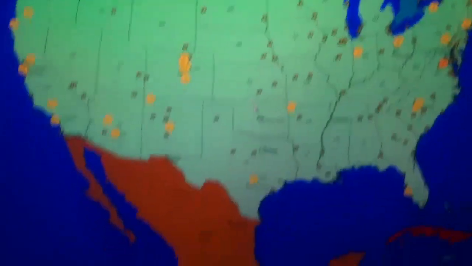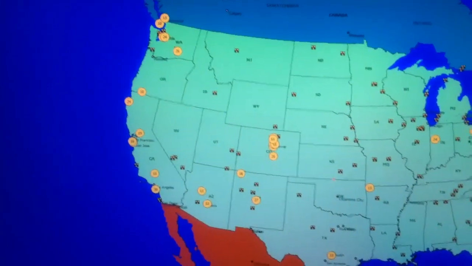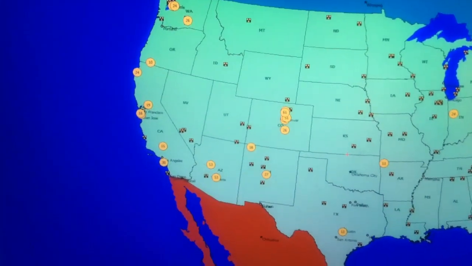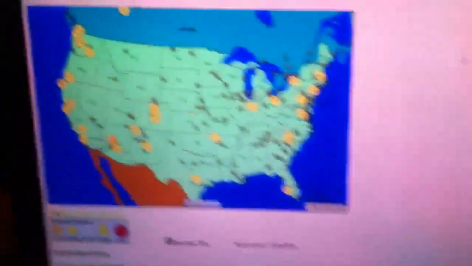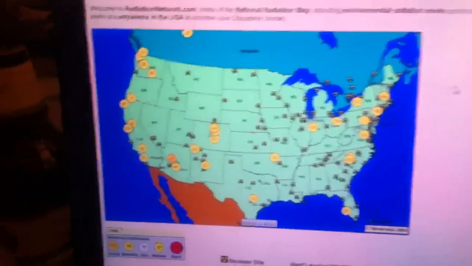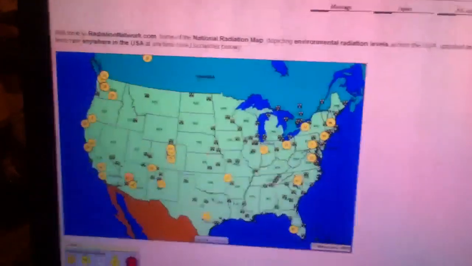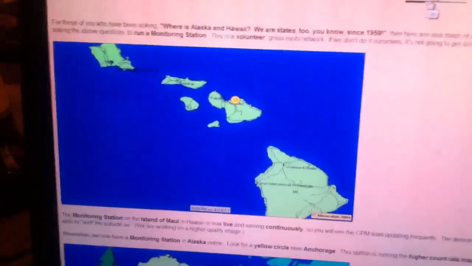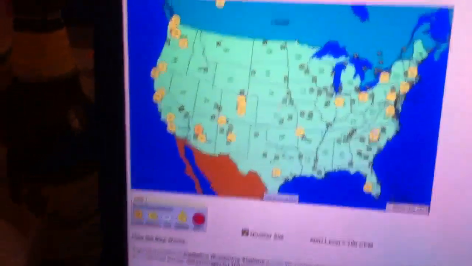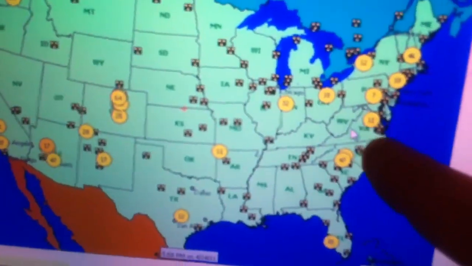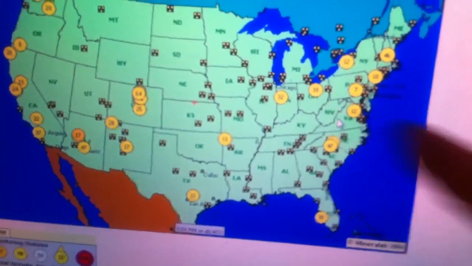But anyhow, what I do get, I like to put up on... Well, first off, let me show you. There's a radiation network. That's what you see if you go to radiationnetwork.com with all of the information. And they have Japan and Hawaii. And when you see the United States and you see this little 12 here, that's coming out of my room right now. See, that says 12 right there?